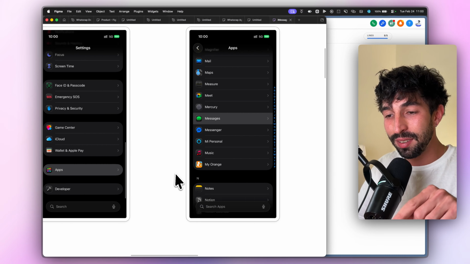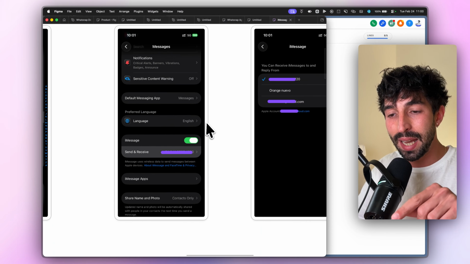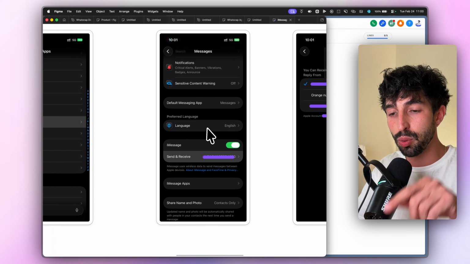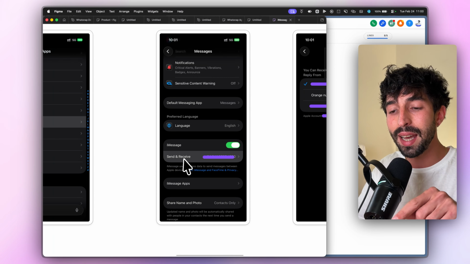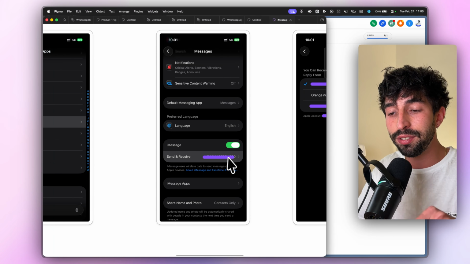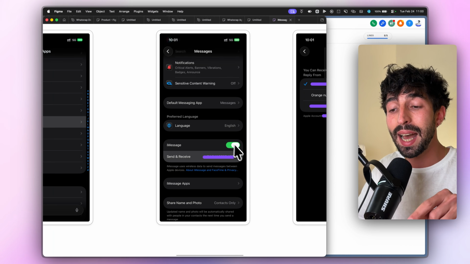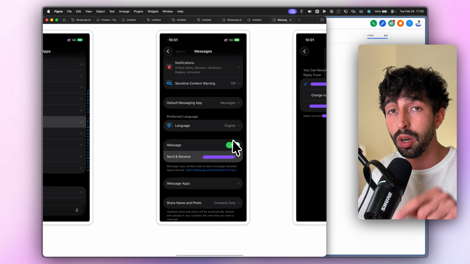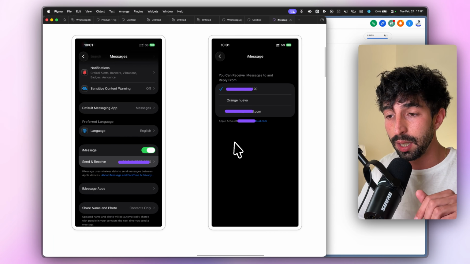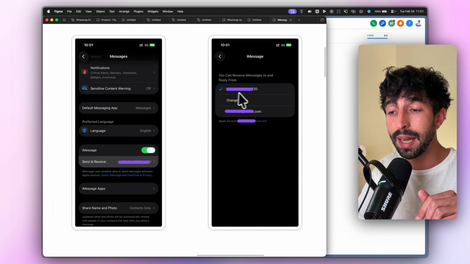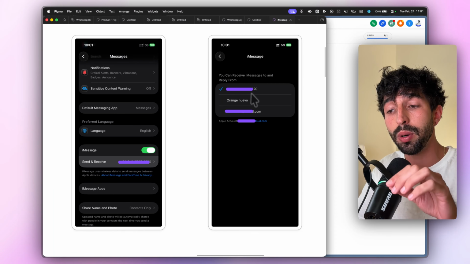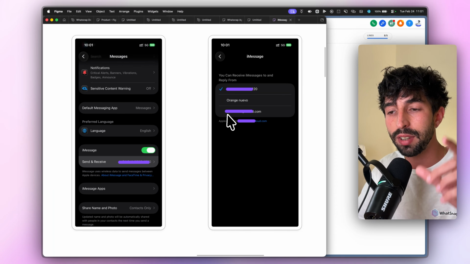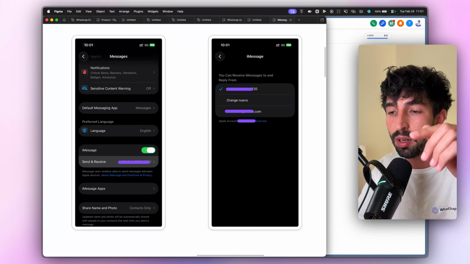You click on apps, you click on messages, and here you will have to make sure to have send and receive with the same phone number of the account and iMessage turned on in that device. Here you will have to check that you only have your phone checked, not the email. Sometimes by default it goes straight to the email, so uncheck the email and check your phone.